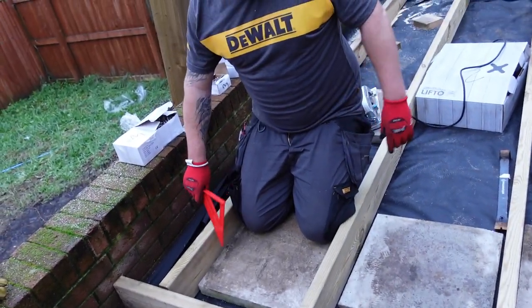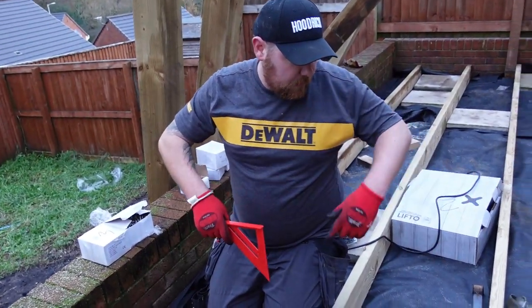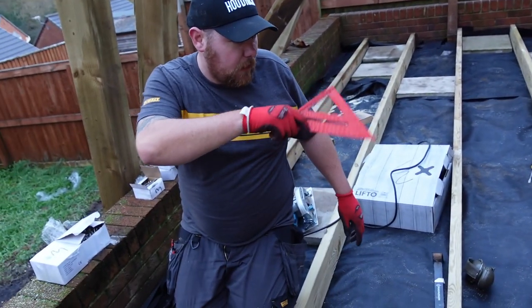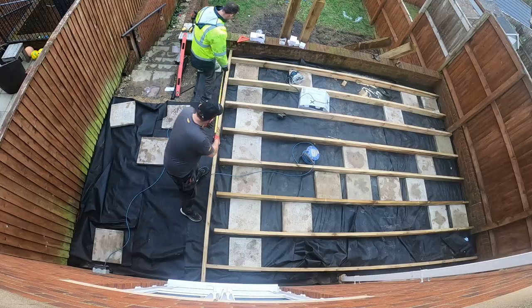Then we're gonna measure from this joist to that joist. And then that'll give us a gap between each. Divide that by 6 inners. That way we've got a spacing for that side. That way it can't not be square when we put that end board on. Okay, makes sense. Exactly what he said.